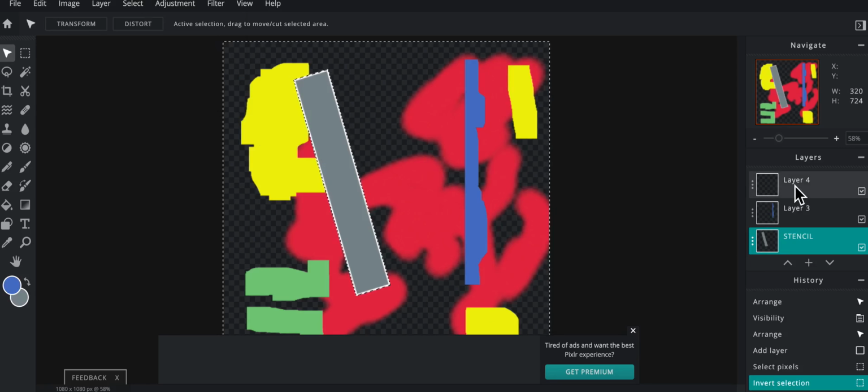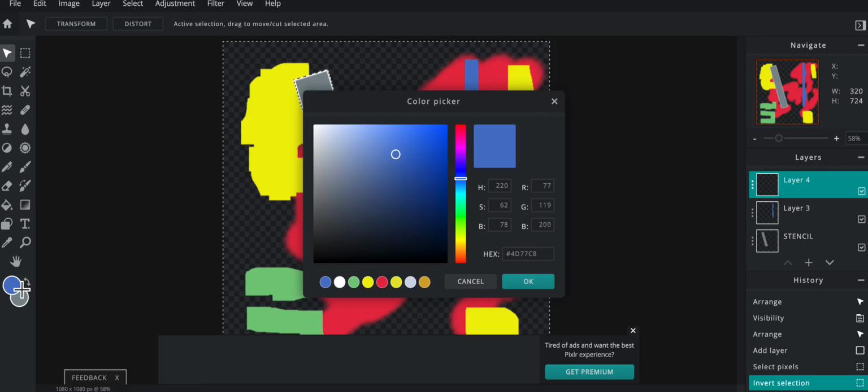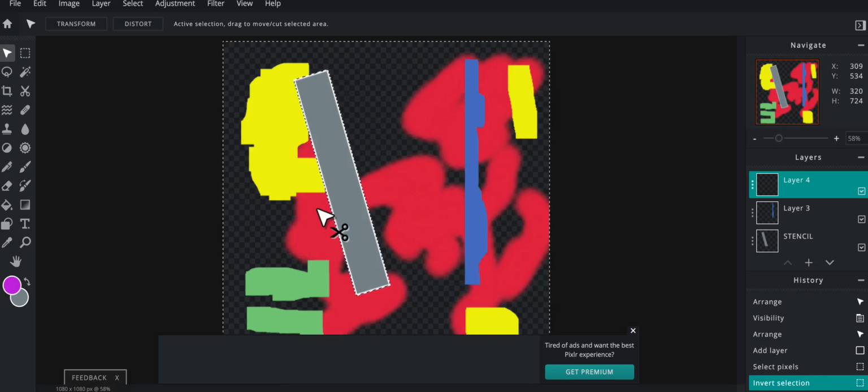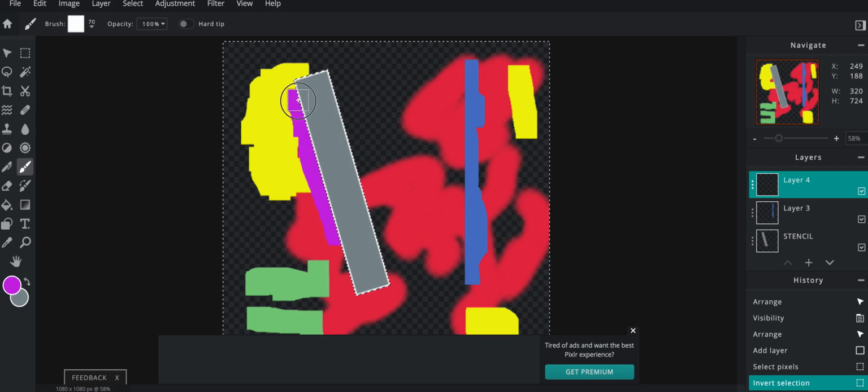Once you have your selection, now you select your empty layer that you want to paint on and choose your color. This time I'll go with kind of an orange gold color. Actually, let's go with kind of a magenta there, so you can see it. Select my brush tool, and now when I paint, you'll see that it's only going on the outside of that shape. You get a nice clean edge.